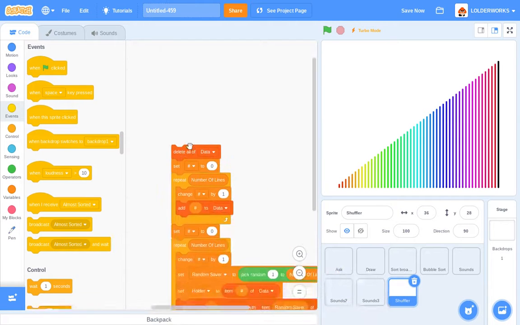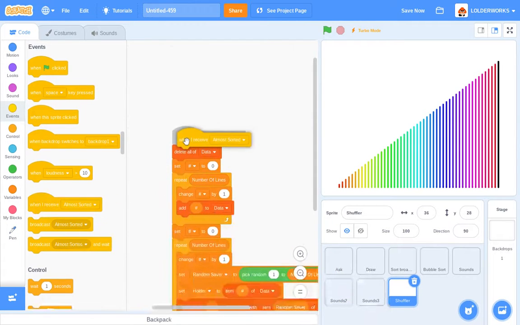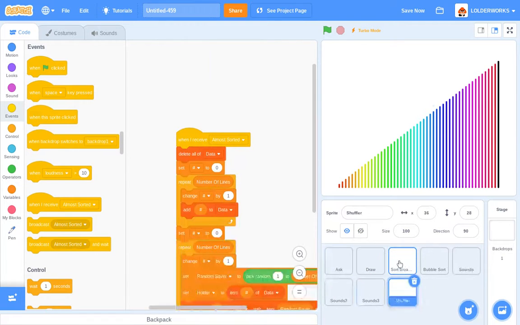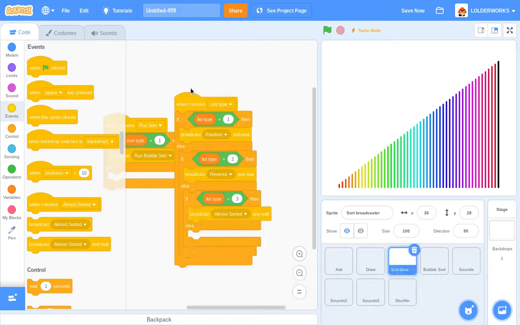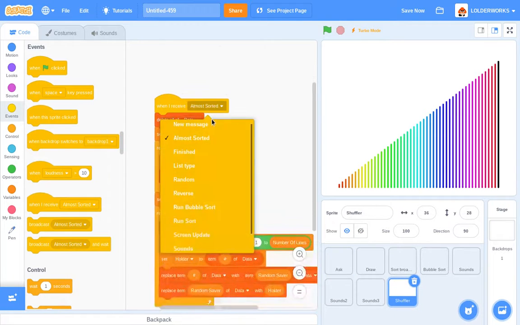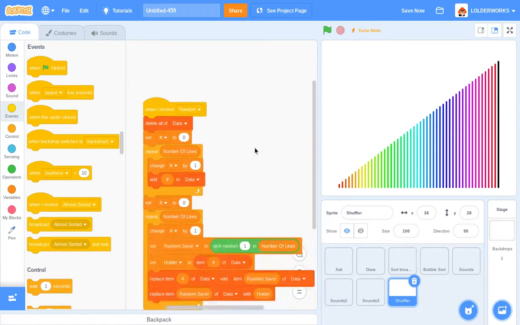So what we will do is we will be broadcasting list type, and in list type it will go here and broadcast the 3 types. So first what we're going to do is random, because we already have that one made.